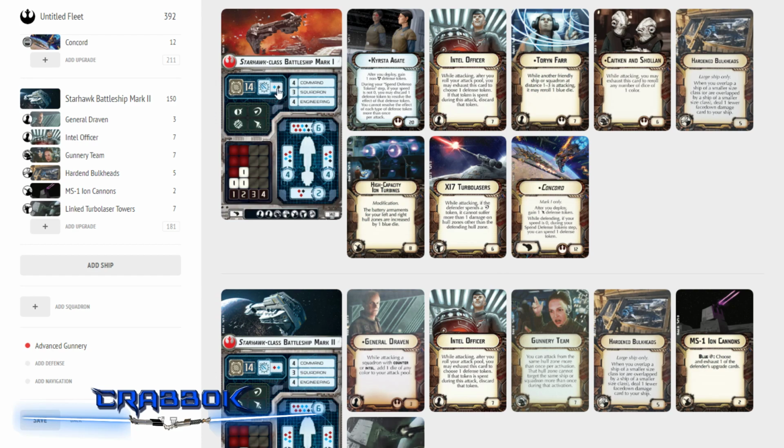I don't see an opponent really taking that one unless maybe they've got like an Akbar MC80 or something like that. In which case I think that'd be a really fun showdown. Take Starhawks against an Akbar MC80 type fleet. See if I can punch through the MC80 with them. And I think this might just be a way to do that, especially with Kirsta Agate keeping you alive.